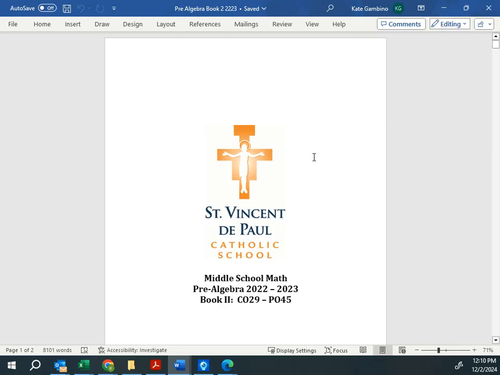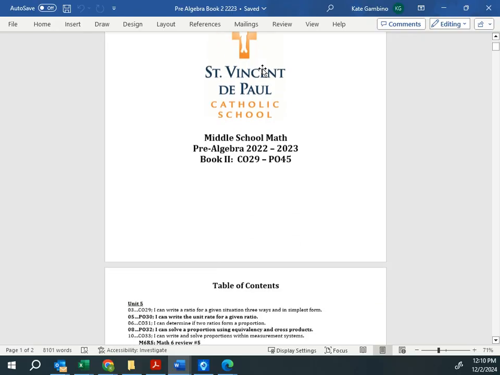On the cover, make sure to put your name. Make sure you do something that you will easily see. This is Book 2. Put this first page on the front of your binder. Make sure that you can easily see this is Book 2, right? A big number 2 here, circle it and put arrows pointing to it. Do something so you can quickly see the difference between Book 1 and Book 2.